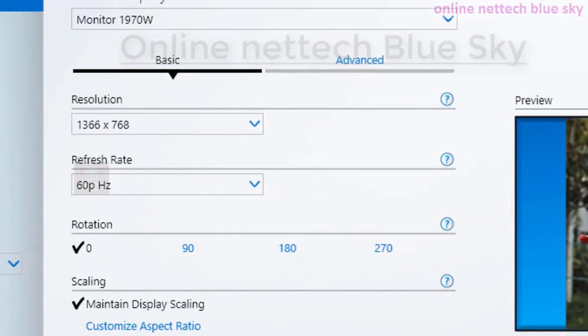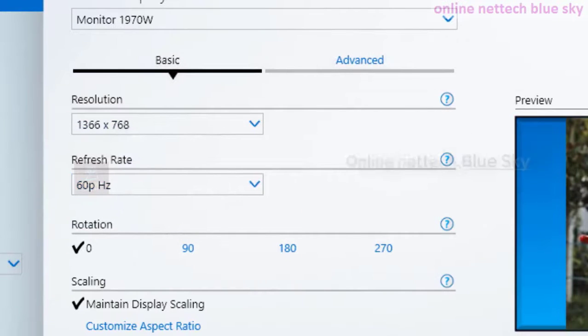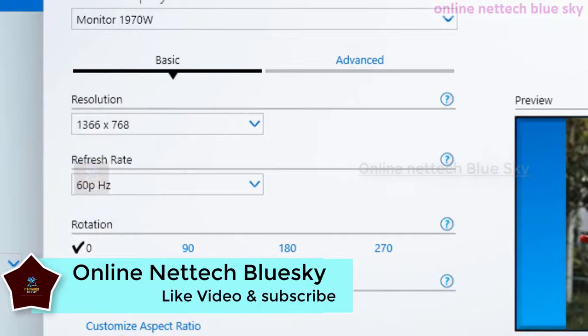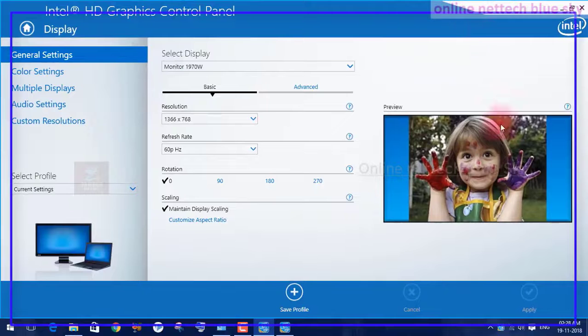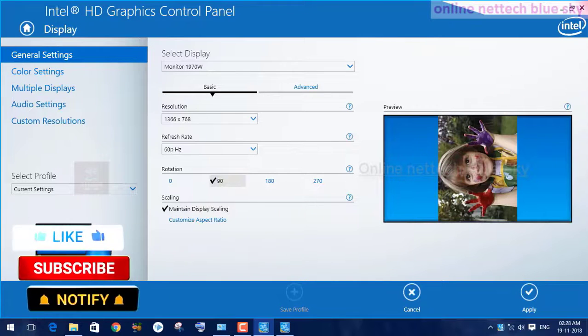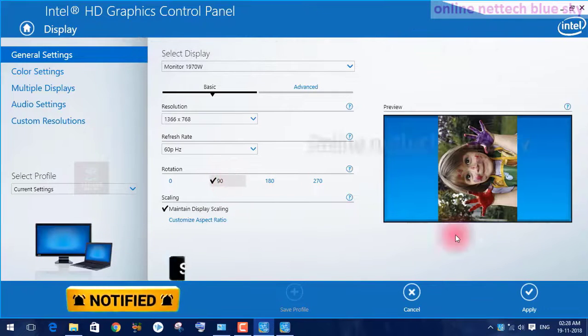So I click on yes, and then the refresh rate. So what is a refresh rate? It is how many pixels the display refreshes, calculated per second. So this shows how many times your display refreshes, and you can move your systems and change them. These show how many turns your computer makes.